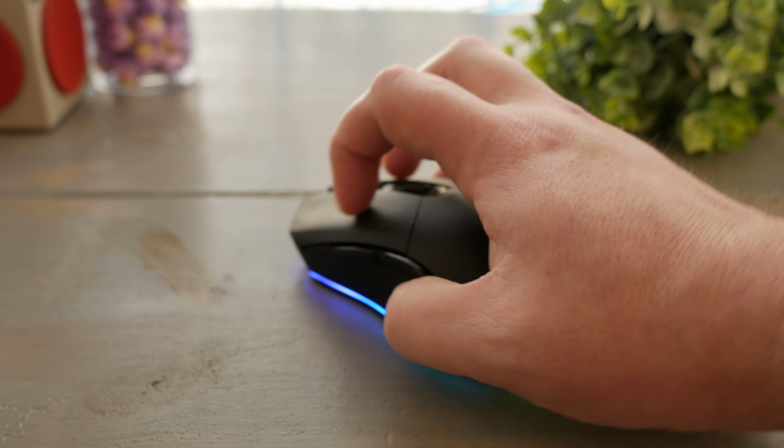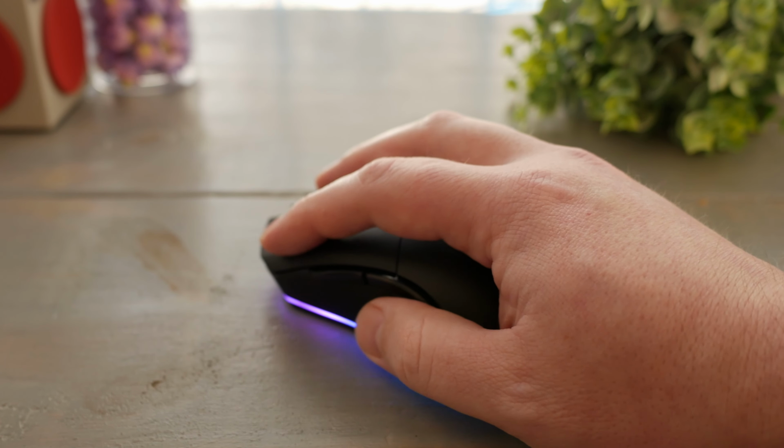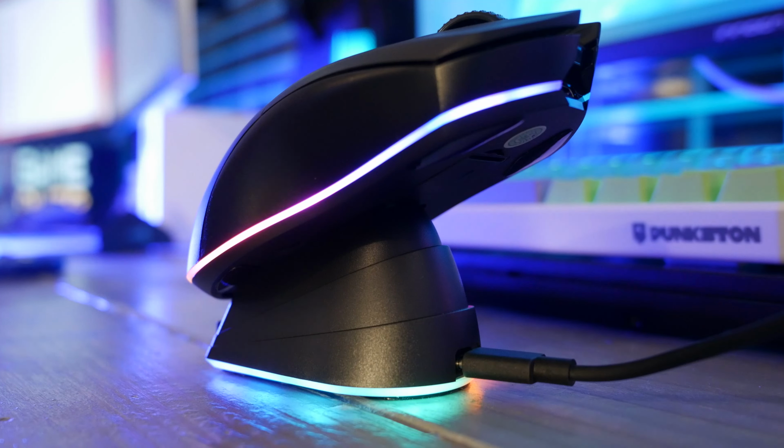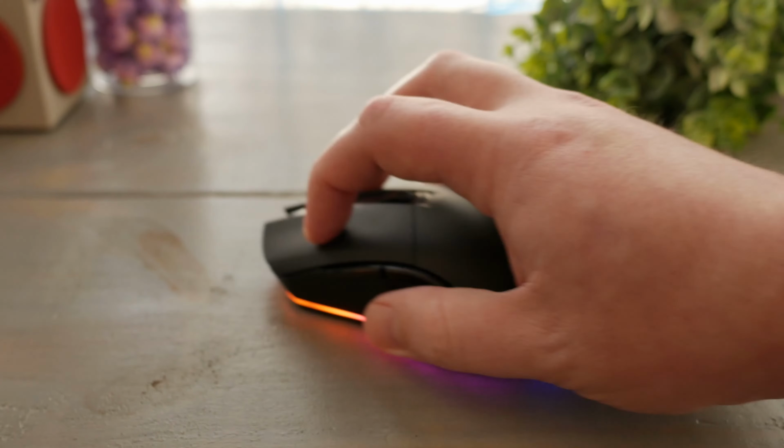Anyways, that's really all there is to say about this mouse. It's actually pretty nice. I was pleasantly surprised by what I got with this whole package, and I do like the charge base. I wish it was a little bit heavier, but maybe the next one, the Klim Blaze Pro Supreme, maybe. I don't know what they'll call it.